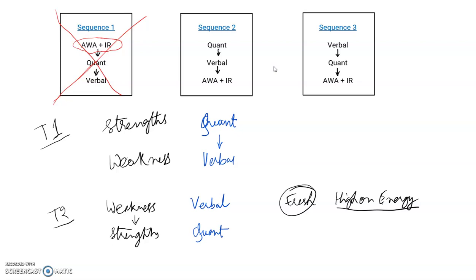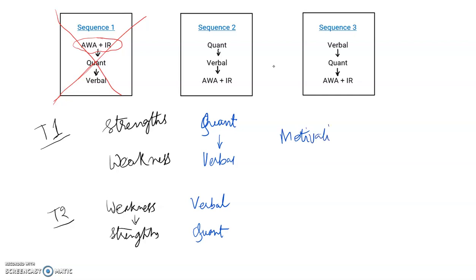Okay, but I believe that both the thoughts, both the cons or negatives, have more to do with panicking than anything else. If you panic, it can hurt in any scenario, whatever happens. So the two schools of thought I have presented: one is you start with your strengths, where you focus on doing well. If motivation is very important for you, if you feel panicked and you need motivation, then you should go with the first school of thought, thereby choosing the strong area first. And the second school of thought basically focuses on being fresh.